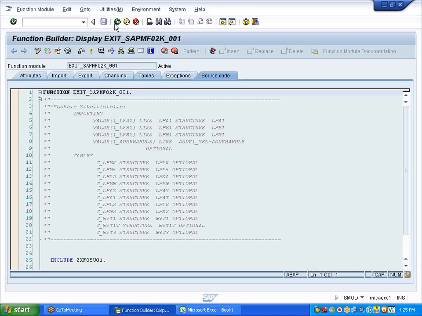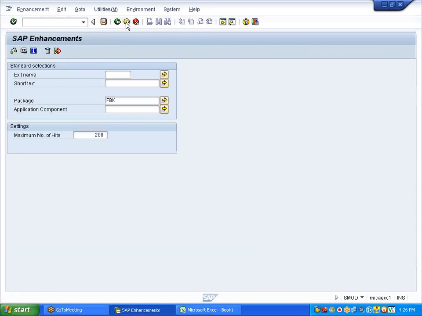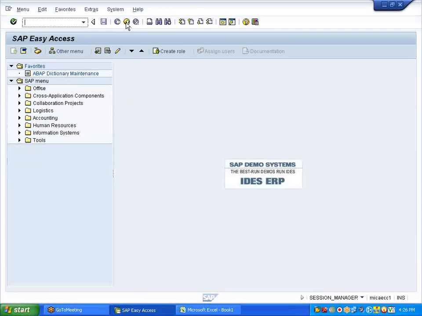Fine. So now, you know the enhancement name, correct? What is the enhancement name? SAPMF02K. Now, I need to implement this enhancement. How to implement the enhancement? To implement the enhancement, you need to create a project. So, to create a project, go to the transaction CMOD.